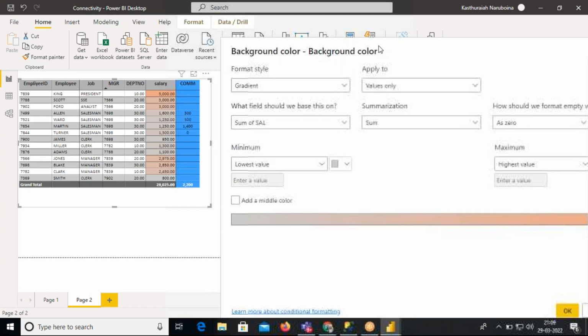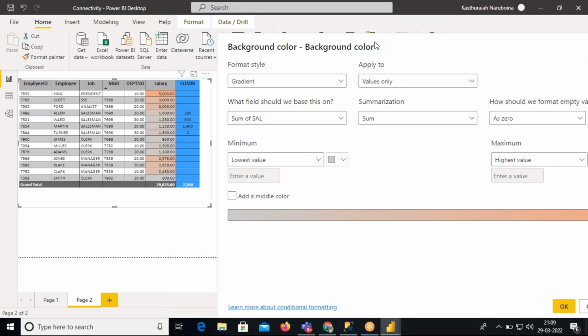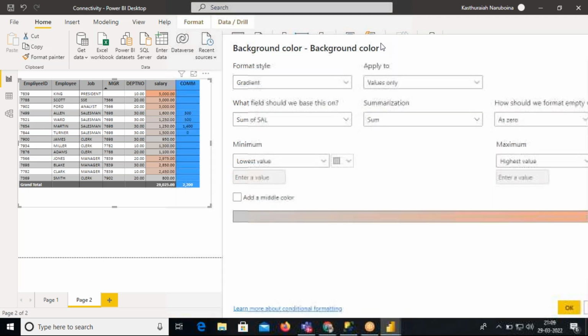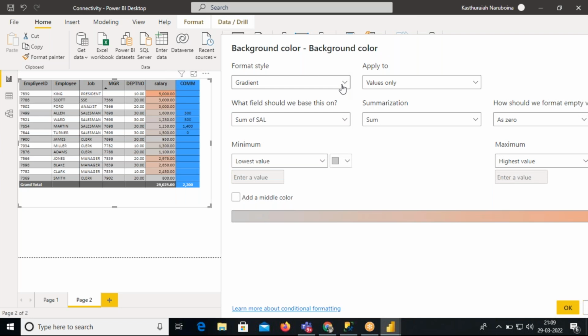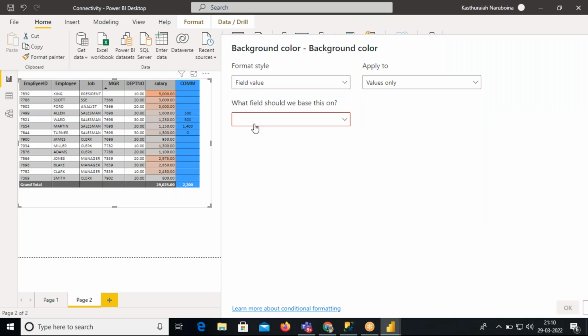So it's based on client requirement whether we use it or not, but yes, we use it based on client requirement. The next option is rules and field value. We will talk about rules in the next session. In this session we will talk about field value. In case you want to bring a color value from a SQL Server table, then we use an option called field value.